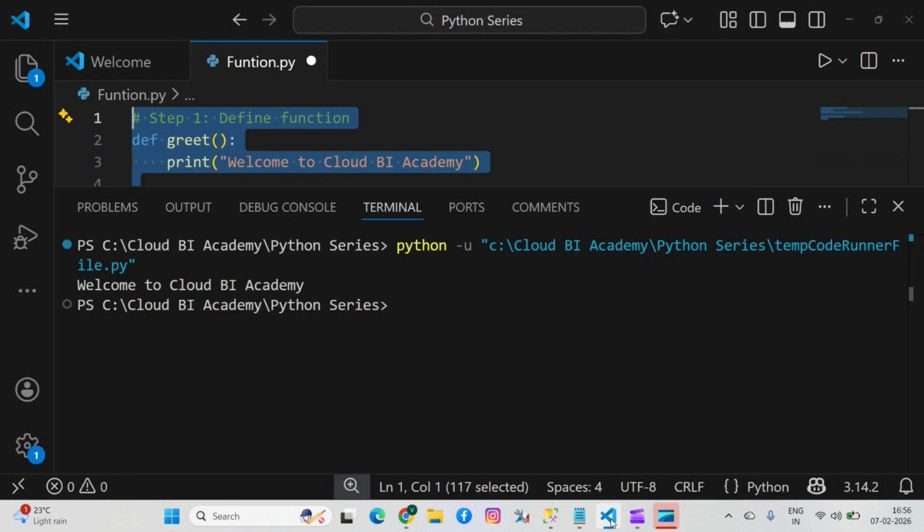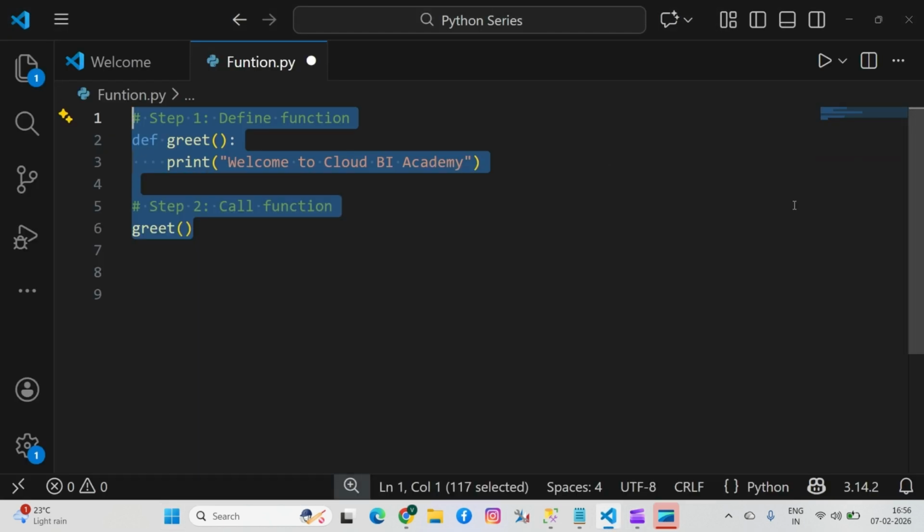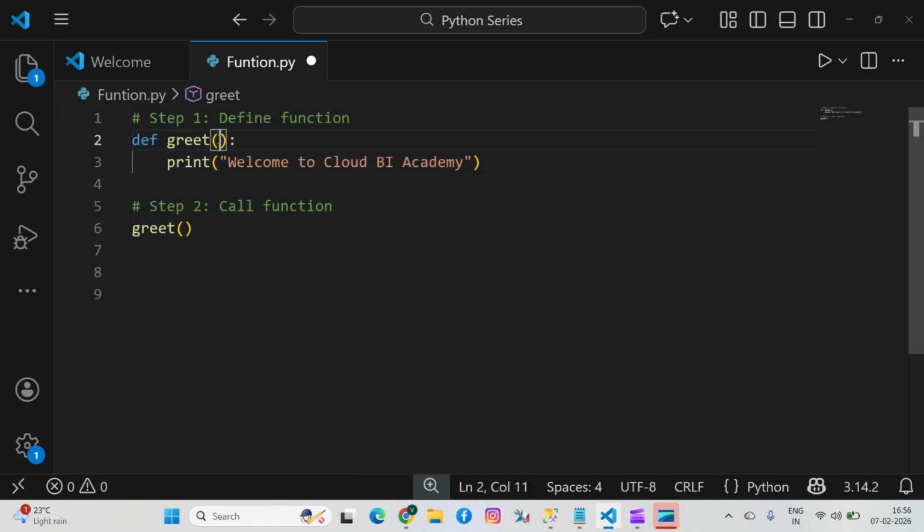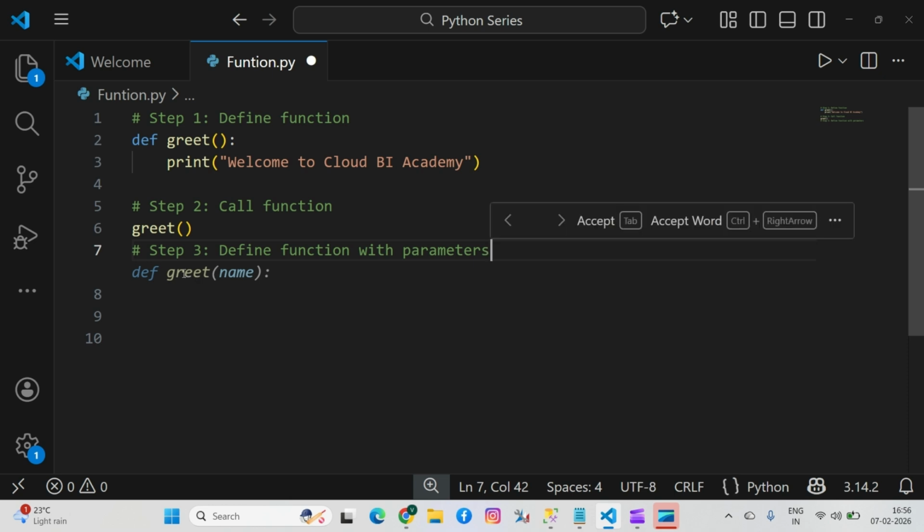Go to our VS Code, and here we have passed the function. Here we have provided some parameter, or I can go through with a new example. We go through with this function, and I can rename it.